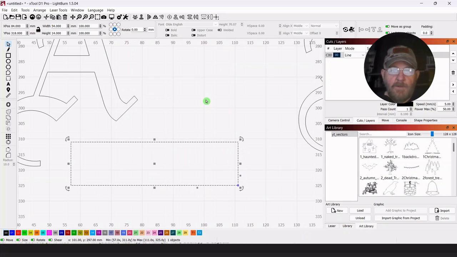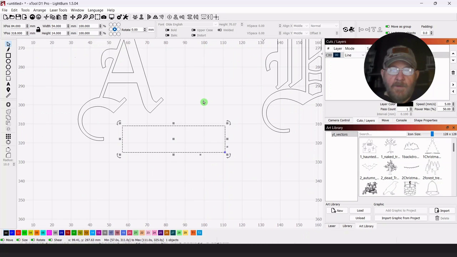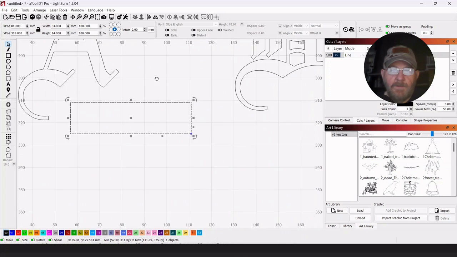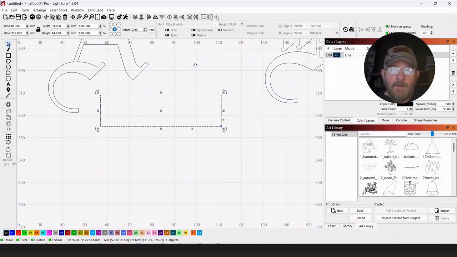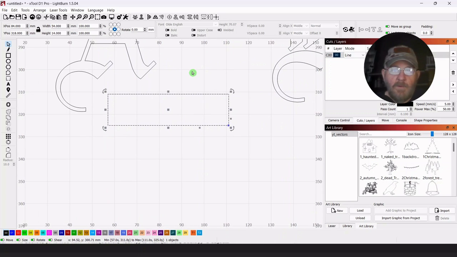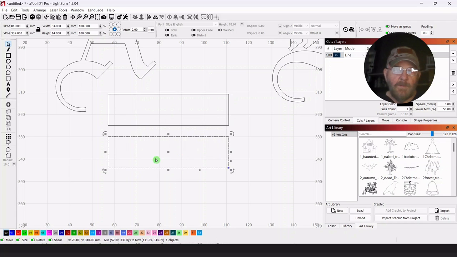Now remember, you can scroll in and out with your mouse wheel, and you can push down and move the entire canvas around. So I'm going to try to keep what we're working on in view. Okay, so we're going to duplicate this. Control D. I'm going to pull it down.